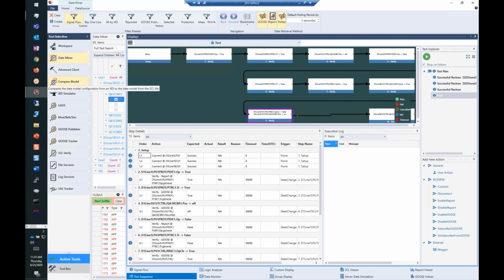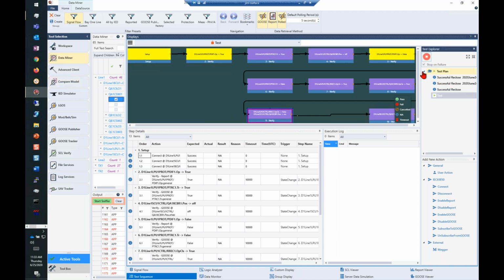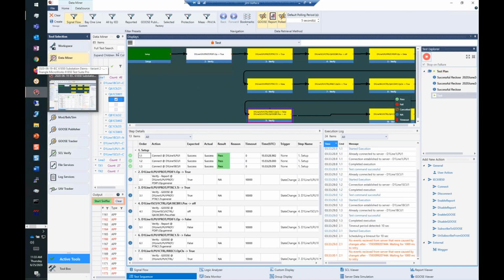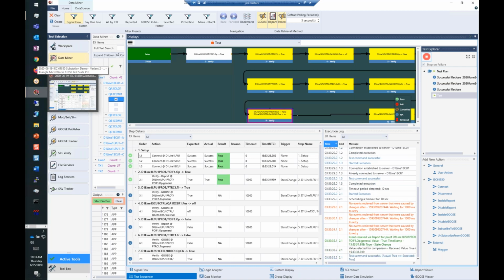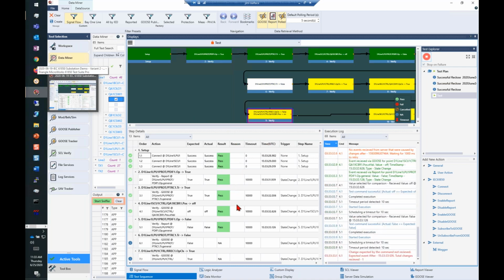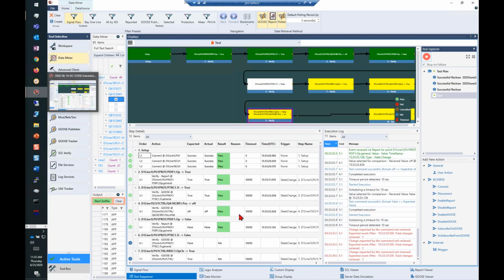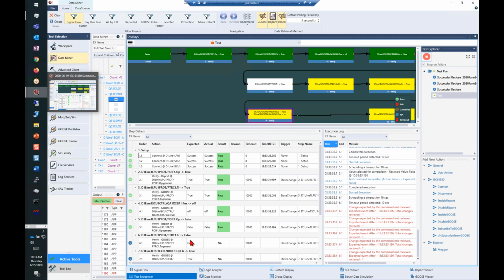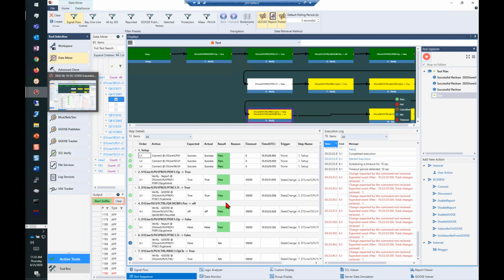So if I go back over to DPM, let me start the execution of the test first. And I go back over to DPM and cause a differential protection fault again. You'll see this guy running automatically through there. And this is what we found in our testing. This is why we do the automated testing.